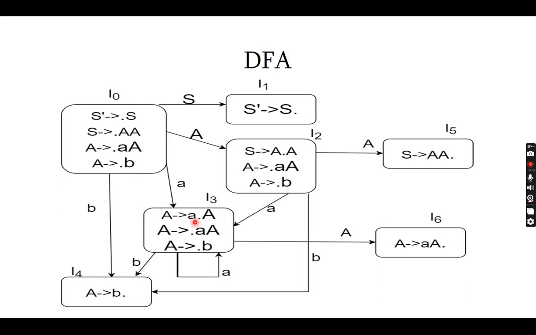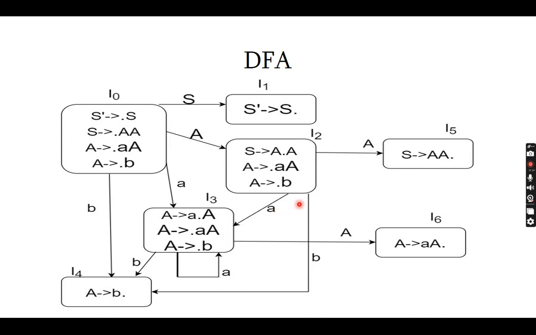You can see that what I have done here, the dot is after A, and then after that what happened again, because of this variable next to dot, I have written the productions of A with a dot in the beginning of the RHS. Same thing will happen here also. If I move this dot to the next position, I'll get the same state as similar to I3. So I have made this transition from I2 to I3 on the input symbol A.